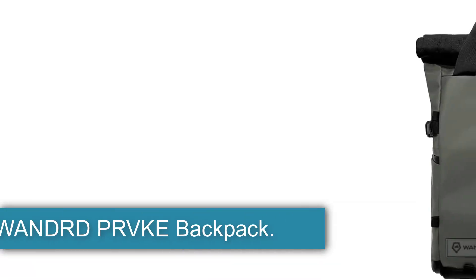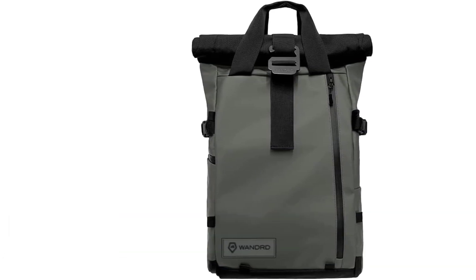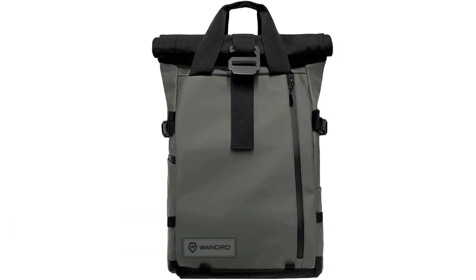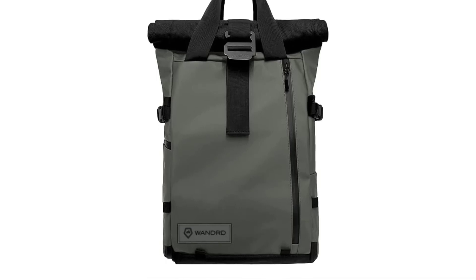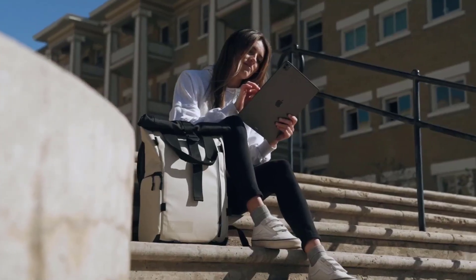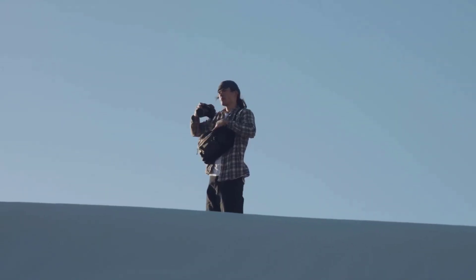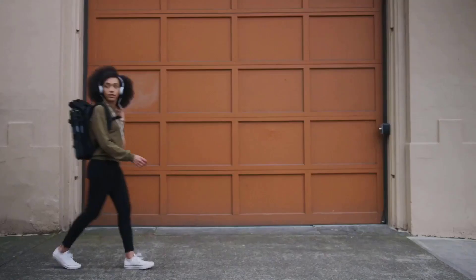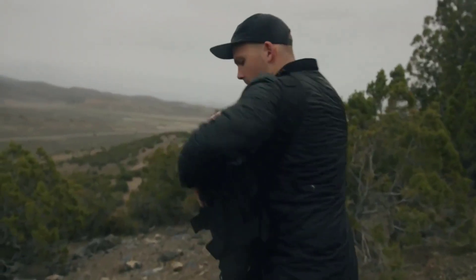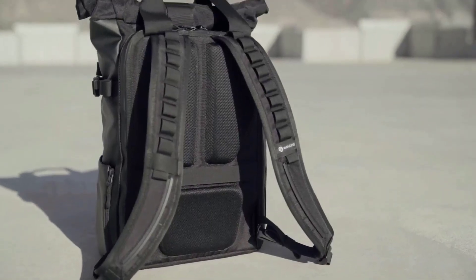Number 4: the Wandered PR-VKE Backpack. The Wandered PR-VKE Backpack is our favorite traveling pack, thanks to its awesome features. We love the removable camera cube — you can use the whole bag as a checked bag, carry the camera cube as your personal item, and once you get to your destination, pop the camera cube back in and use it as your day bag. Another feature we love is the easy access to your camera through the side pocket or the additional access through the back of the bag. That back access keeps dirt, moisture, and grime on the durable tarpaulin material and off the back of the bag.